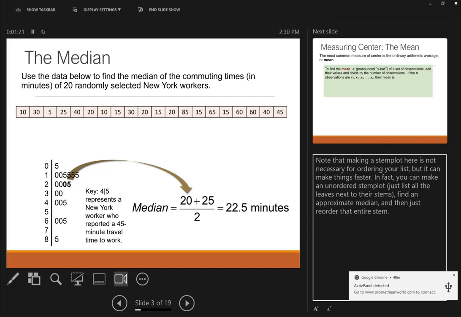Type that data set into my calculator, do one variable stats, and read the median from my calculator. I'm not going to take the time to build a stem and leaf plot to count to the middle, or organize this from smallest to biggest and count my way to the middle. Yuckarooskies to both of those. I'm going to just type this stuff in my calculator, say one variable stat, take my answer and move on about my day.